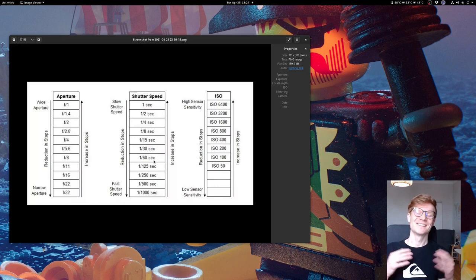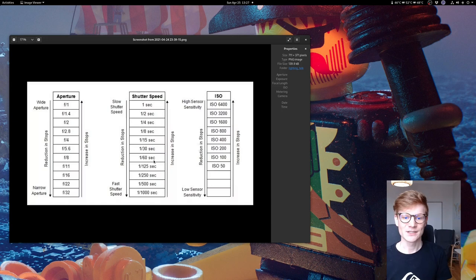The thing is, when you change one of these parameters, the brightness will change, but you always have a trade-off. So the trade-off for the ISO, for example, is more sensitivity means more grain. So the higher this number is, the more grain you will get. The longer your shutter is open means you have more motion blur, more camera blur, right? Because everything is moving, your hand is moving with the camera. So the longer it's open and captures light, the more shaky it will be, and you will get motion blur streaks. And then the aperture, how wide open the aperture is, will result in more depth of field.